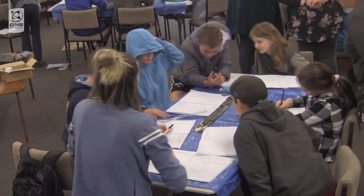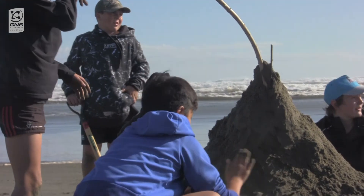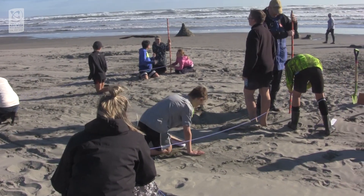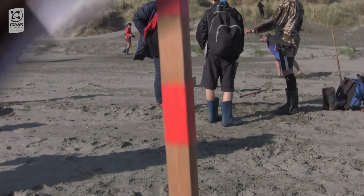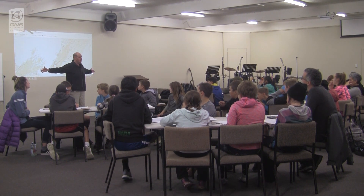I've learnt so much, as well as learning what the kids have learnt. I've learnt how to implement this. I've been able to walk away and my science notebooks have essentially become a lesson planning notebook, because I'm jotting things down and it's helping me realise that I can do this in the classroom myself.